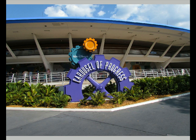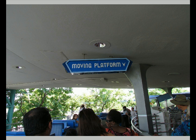Now here, something has changed. They had this horrible abomination of a wireframe sign at Carousel of Progress for the last several weeks. It looked very temporary the way it was installed. I don't know why they installed a temporary one, if they're just going to put the same one back, or maybe this is a new version of the same idea, I don't know. As you can see, there's no sign up here yet for when this year is. Maybe it doesn't need it. Whatever the reason, now it looks fine, I guess, and maybe they just took leave of their senses when they put the wireframe one up.